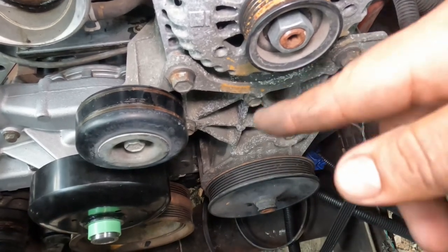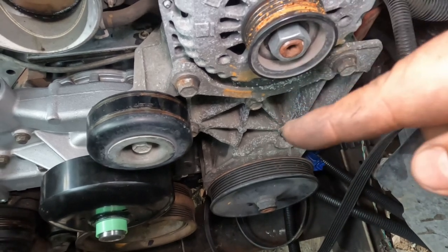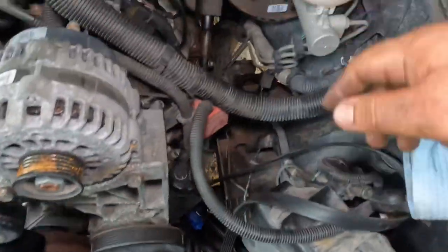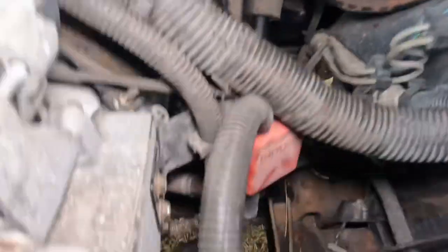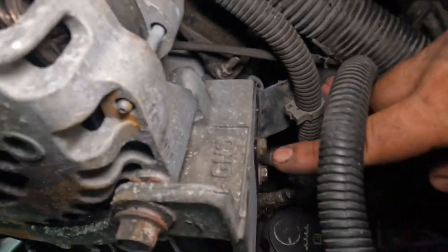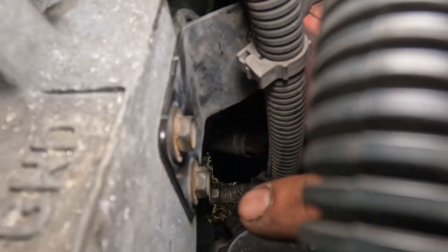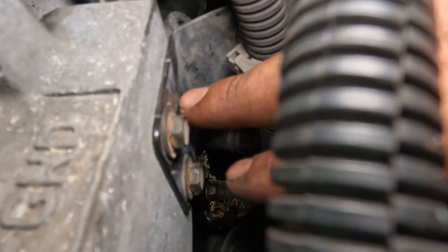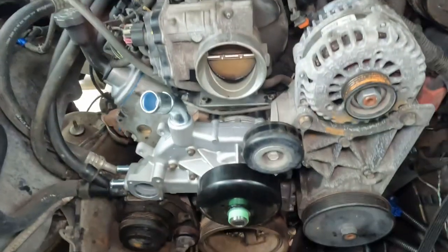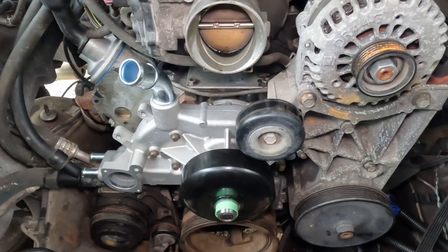All right, so for the torque specs, all 5, 37 foot-pounds. So that's the bolts for all the bracket. And then this small little bracket, and this small little bracket right here, the one that goes by the alternator, 80 inch pounds for both of these. So yeah, let's go ahead and continue and let's see what's next.